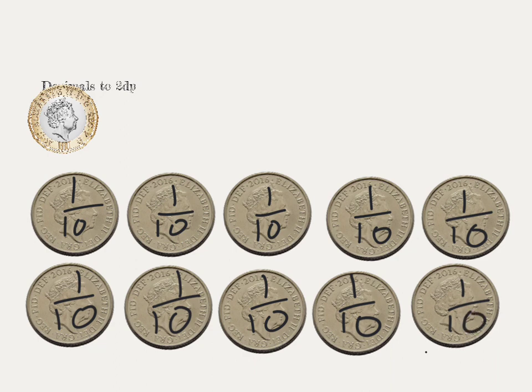So if I had 3 10-pence coins, I'd have 3 tenths, or 0.3. If I split this £1 coin into 100, I'd have 100 pennies. I'm not going to drag 100 pennies out because we don't have that much time. But because there are 100 pennies in a pound, they're worth 1/100th of a pound. If I had 2 pennies, it would be 2/100ths. If I had 13 pennies, it would be 13/100ths. We're going to remember what we talked about with coins because we can use that later.